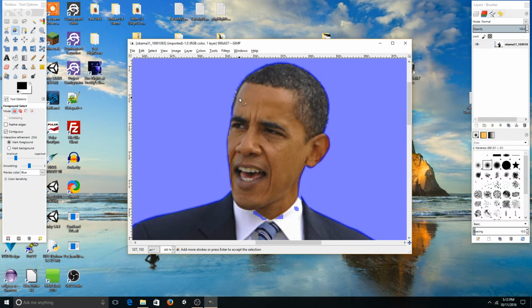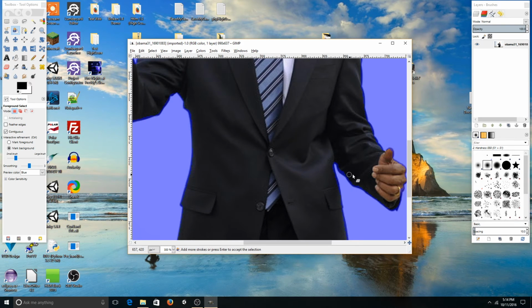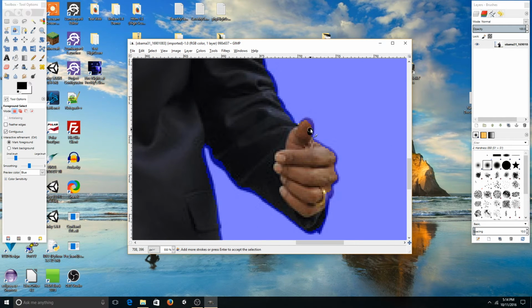Now let's say you accidentally do like this and you're like, dang it, now I got sky on his face. If you hold control while you left click, you get this eraser and it'll put white over it, but when you really let it do it, it's putting blue back where it should be. So sometimes when you do that, though, it gets confused about where the color should be again. So you just have to go and re-put them how they should be.